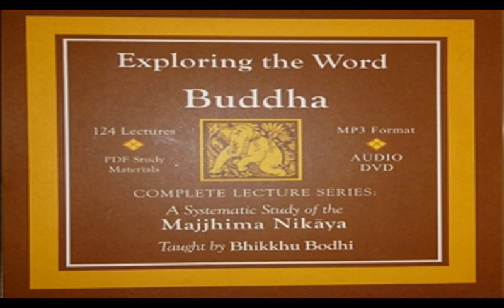Because the jhanas are not unique to the Buddha's dispensation, to Buddhism. So other teachers could also teach the way to the jhanas. Maybe not as clearly and precisely as the Buddha, but there will be teachers outside who also teach the jhanas. And so one could be following the instructions of another teacher and reach the first jhana, and that would not be evidence that the Buddha is fully enlightened.